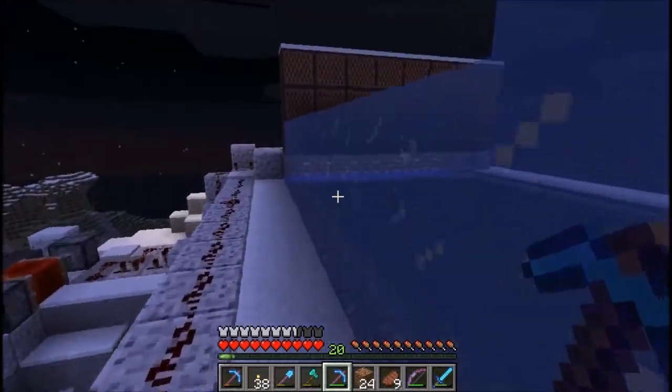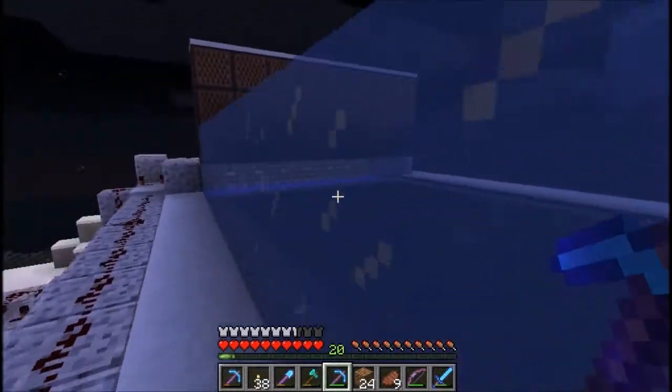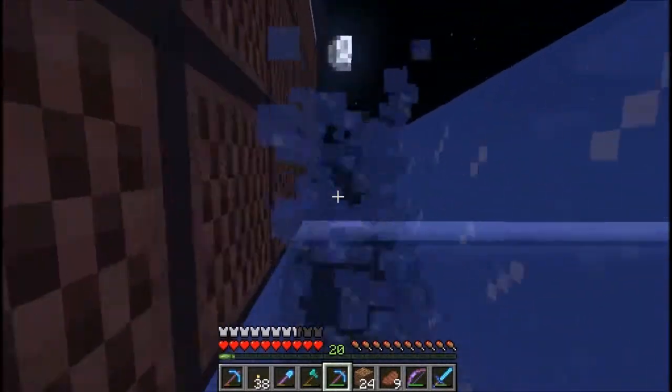See, and next time one of them comes this way, it'll push it, and it'll push that one up one, and so on, so forth. So let's go ahead and do a harvest. See how much ice we come up with.